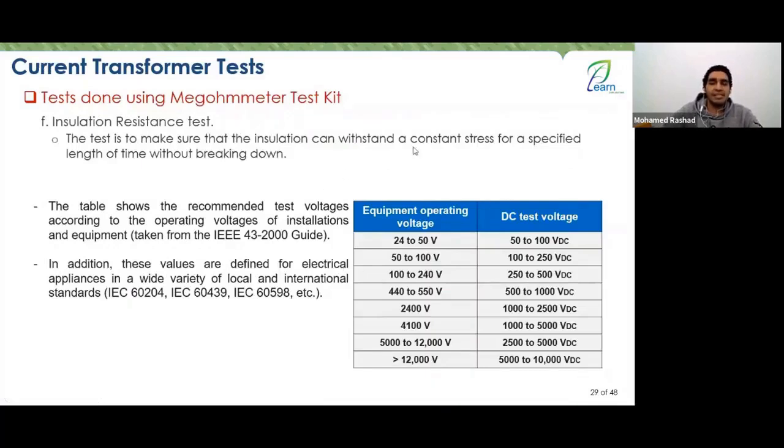You told me that in the insulation resistance test, you want to measure the resistance of an insulator. So, how is the resistance of the insulator measured? It's done by applying a DC voltage and reading the current flowing through this resistance, then dividing the voltage by the current to get the resistance value.